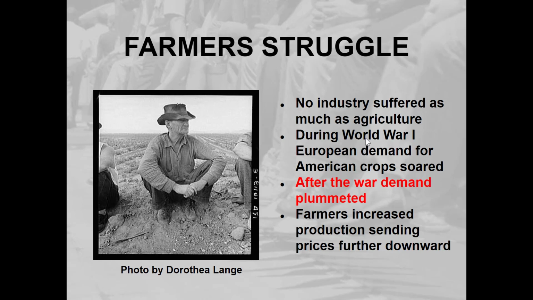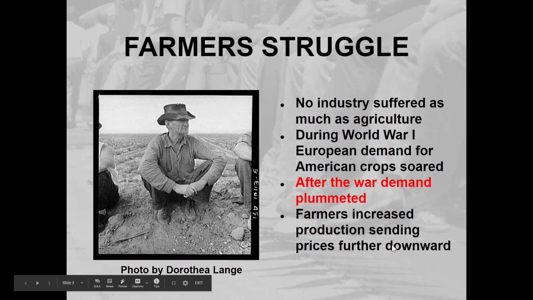Because remember, during World War I, a lot of other countries that were impacted by the war needed food. Okay, well, who can grow food? The United States. So farmers enjoyed a lot of economic prosperity during the war because they were selling their crops and making money. The government was even subsidizing them, meaning the government was giving them money to grow certain kinds of food. Okay, well, now that's gone. So to counteract that, they actually increased production during the 20s.